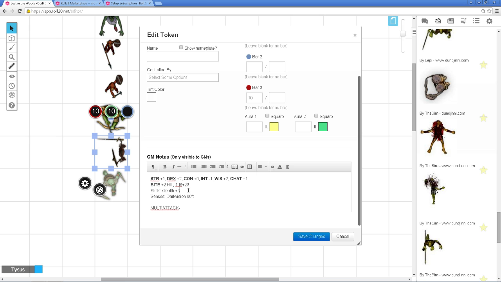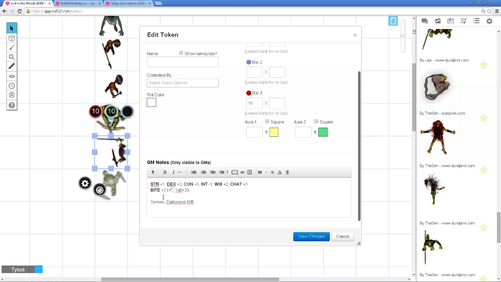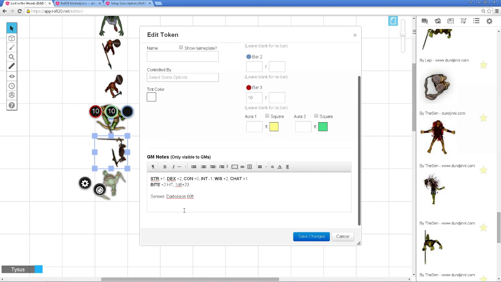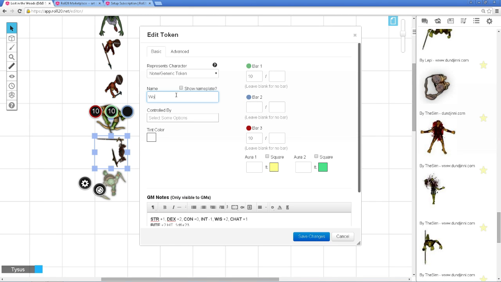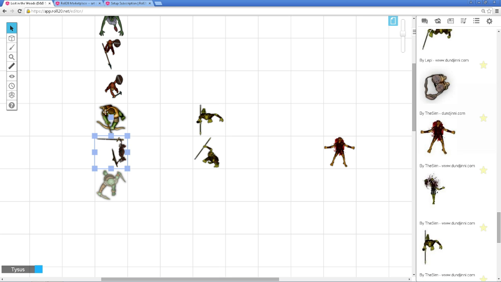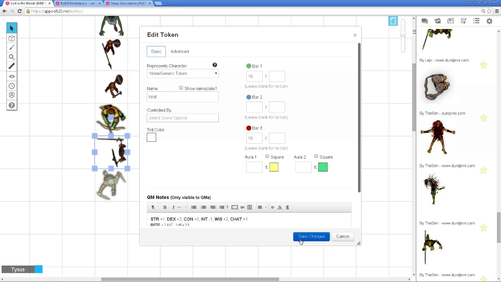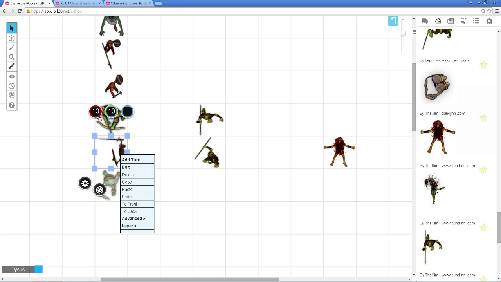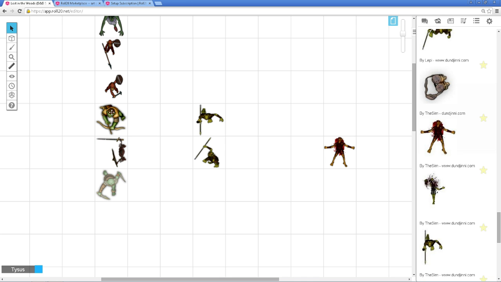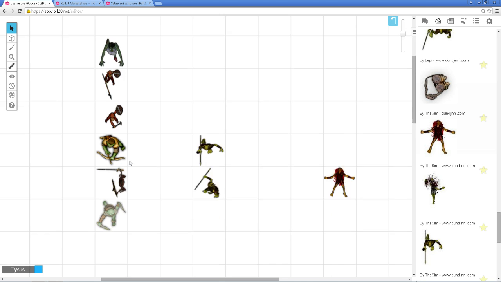It might not have any skills, so if it doesn't, just delete it. Senses, add or remove. The actions, or anything that's special. Wolf. There you go. And then again, put down his hit points, and go down the line.